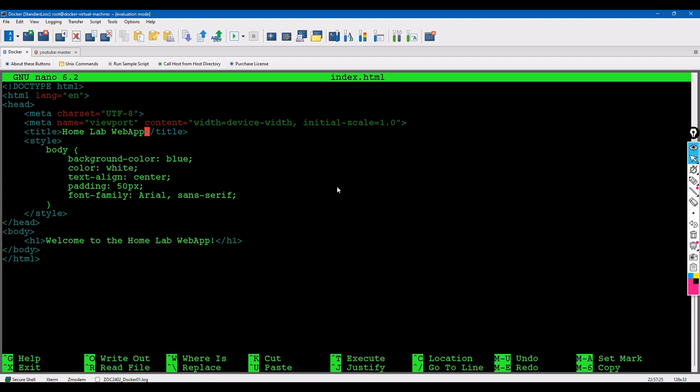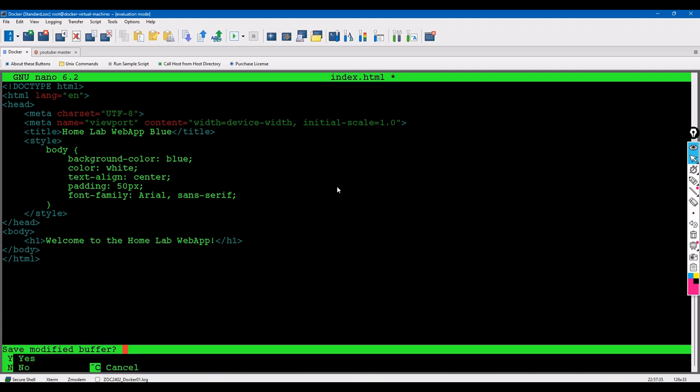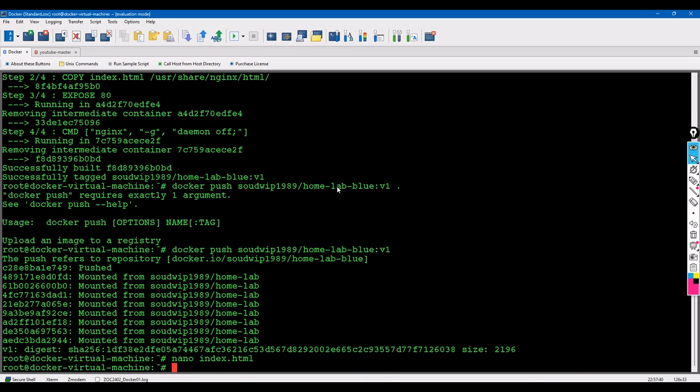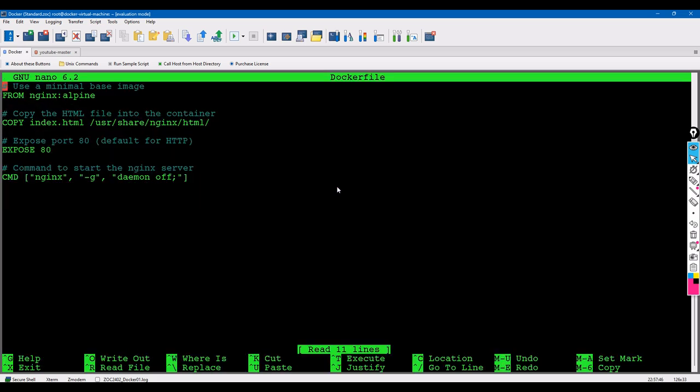Title like blue. Okay. Control X, Y, and this thing, Dockerfile. Cool. All are good.